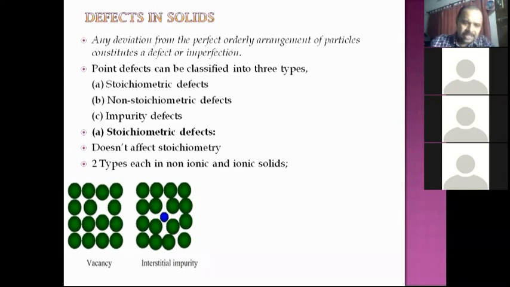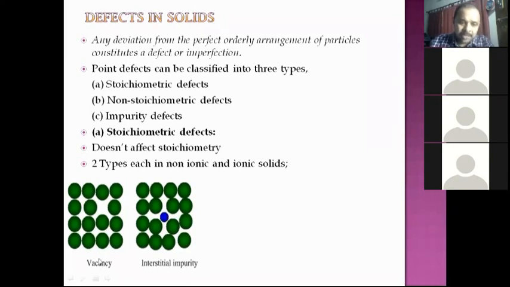So what is vacancy? As the name itself suggests, vacancy means having some voids. That's all. See, during the formation of the solid itself, sometimes it so happens that some particles would be missing, wouldn't have occupied the lattice sites. Okay. So if a particle is not occupying a lattice site, then it can be called a void or vacancy. So this is a vacancy defect. You can see here, there is a void. There is no particle there. Okay. So interstitial defect. In some cases, what would happen? Extra particles would come and occupy the void spaces. In such cases, it is called interstitial defect.